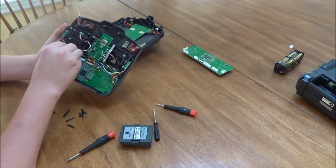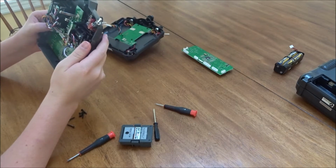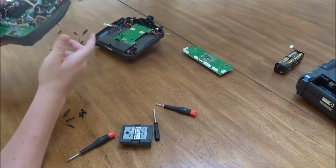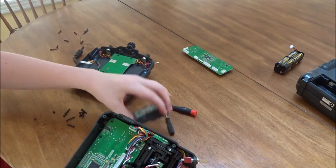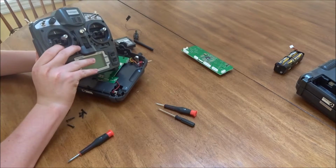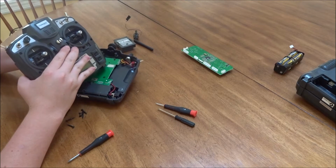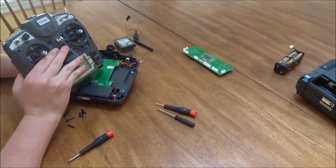Almost done. Okay, so it looks like you got all the cables plugged in. Everything looks right. I'm not going to bother with the rest of the screws. I actually did take this out, and once I'm finished with this, I'll tell you why in a second. So after you've done that, just plug in that last cable. This is probably the hardest part here. You don't have a lot of room to push it in. Okay, I just have to do one side at a time.